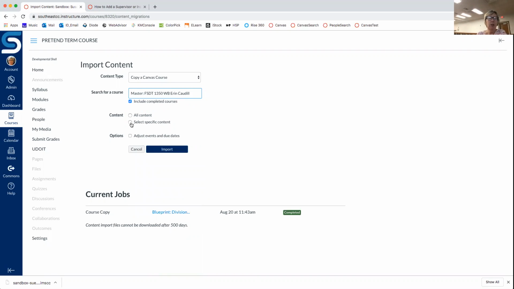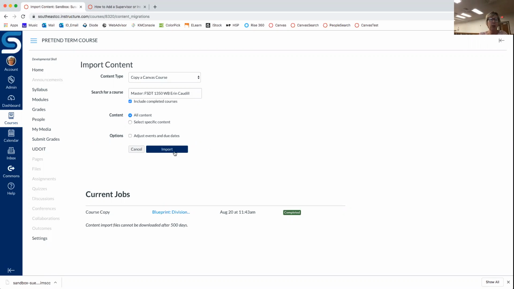I could actually choose select specific content now, and if I did that, it would give me choices here, and I could do the specific content. I think most people at this point are going to choose all content. If you want to learn more about selecting specific content and how that works, reach out to instructional design at southeast.edu. At this point in time, I don't think people are going to be using that much. We used it an awful lot when we were bringing in those Moodle masters that had all sorts of garbage in them. It was a perfect opportunity to clean out. But in here, at this point in theory, your course should be clean, ready to go, and ready to import.